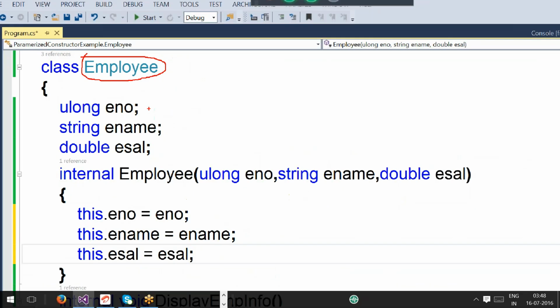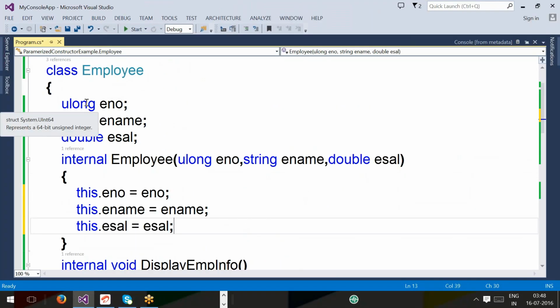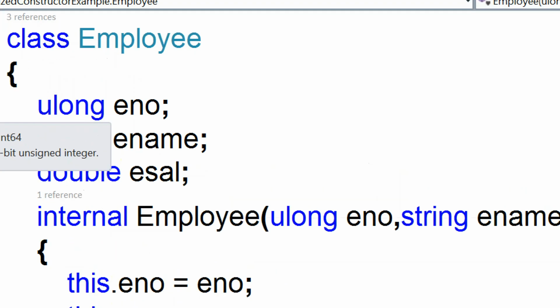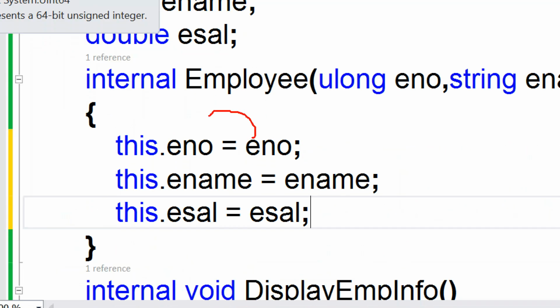Here the current class is Employee. So this.eno means the Employee class object dot eno; Employee class object dot ename, Employee class object dot esal. Because of this keyword, the values are now initialized to the instance variables.